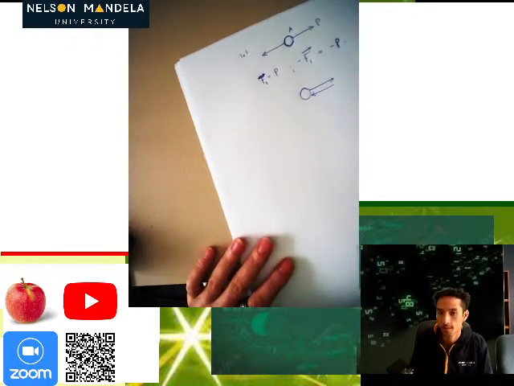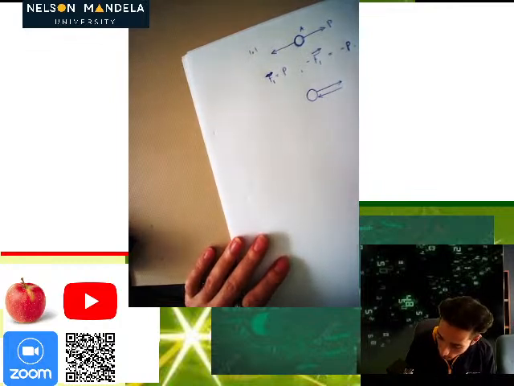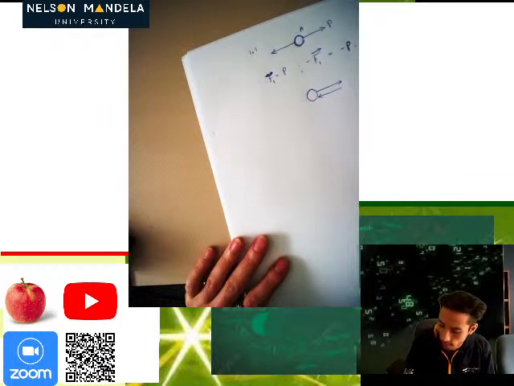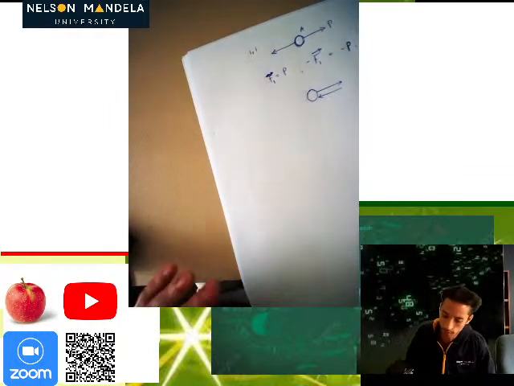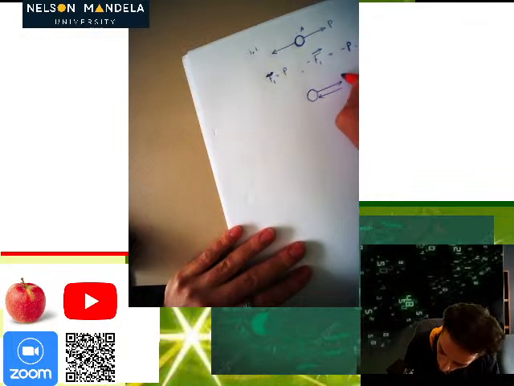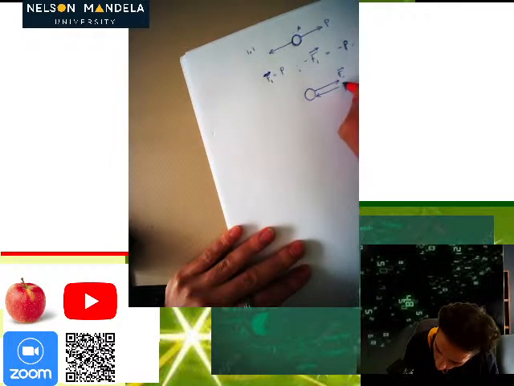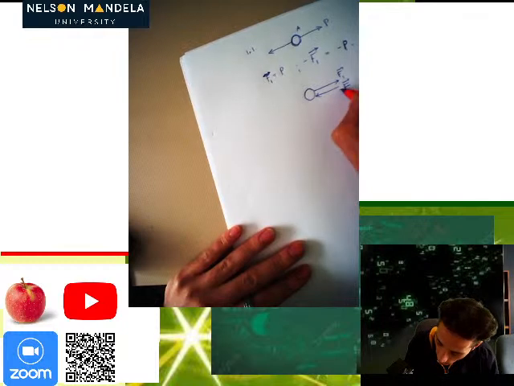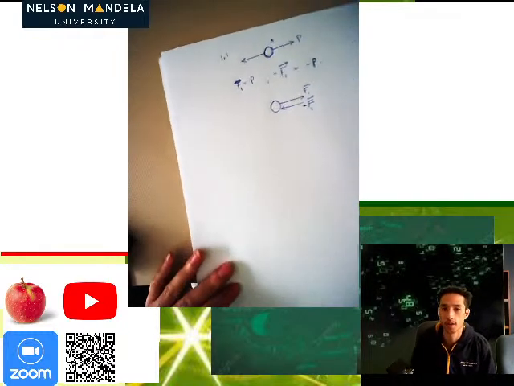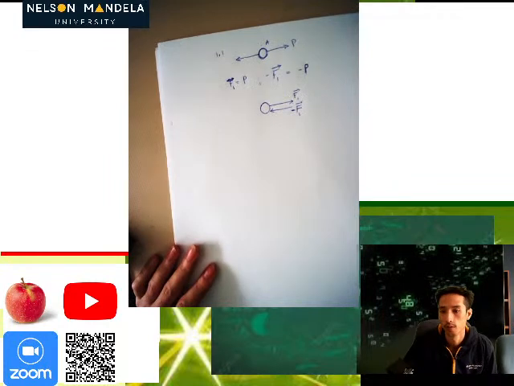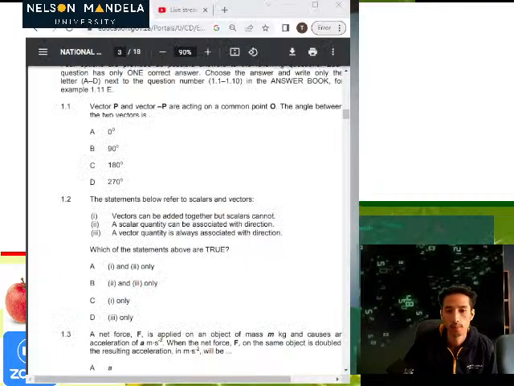And in this instance, the forces would cancel out, leaving us with a net force of 0. If this is force 1, and this is the negation of the force, it will act in the opposite direction. Alright, so this is the reason why the solution for this question would be A.